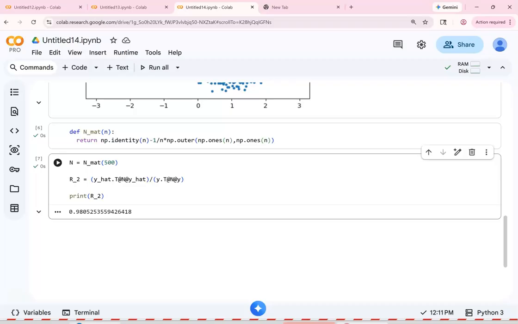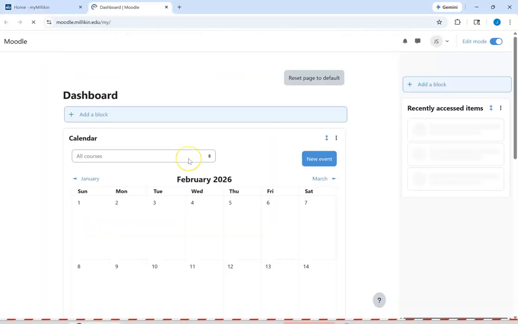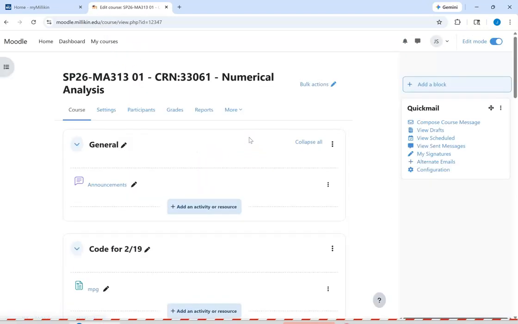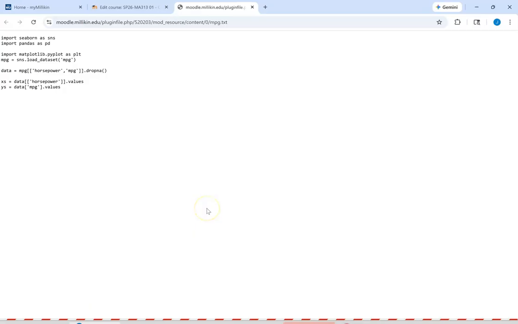Also on Moodle, and I didn't get a chance to do it since we've got 4 minutes, and I'm not going to try to do it now, I posted a little bit of code. It's actually in a text file. This text file will download a data set, and I've got it to where it's going to pull out horsepower versus miles per gallon, trying to predict the horsepower from miles per gallon. Play with that data set a little bit, see if you can come up with a model that looks like it fits it pretty well. Try with a linear model, try with a quadratic model.